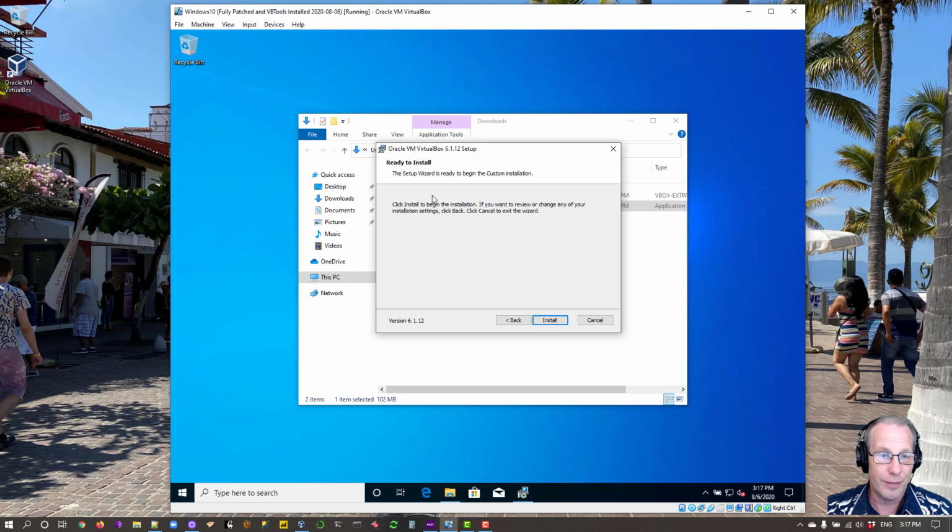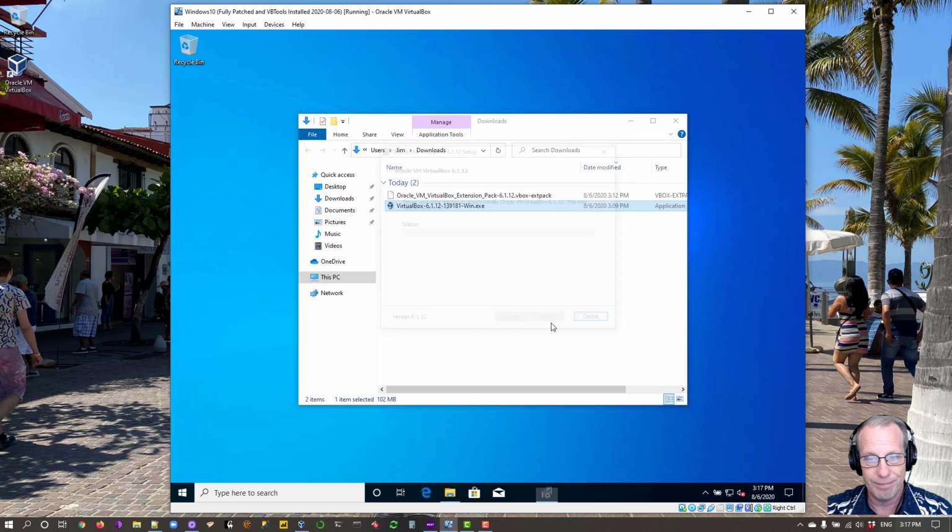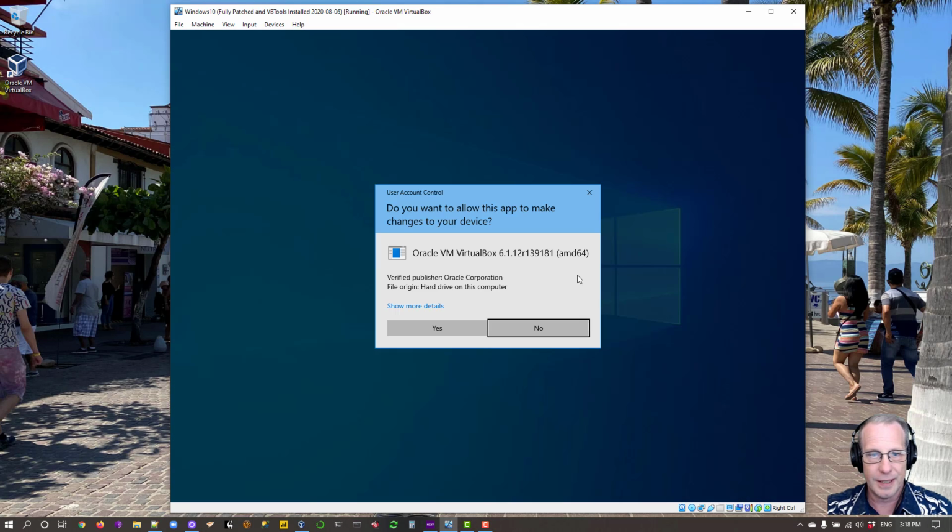And at that point, you've answered all the questions. You're ready to install. So just click the install button. And it does not take too long. One thing it will do, however, it's going to ask you for permissions to install this product. Now remember, this is a fresh install of Windows, so this is how it would be defaulted.